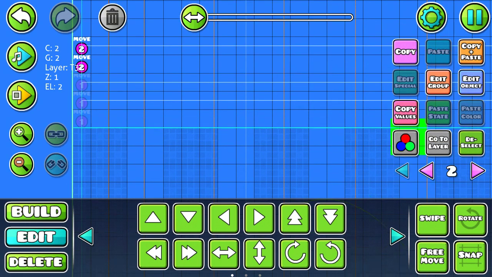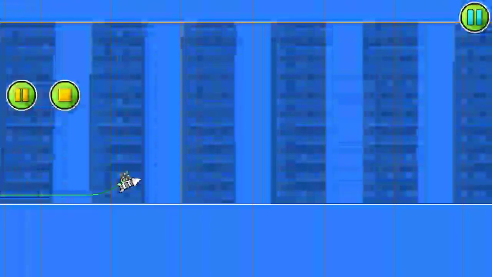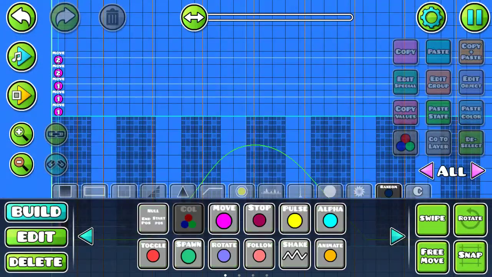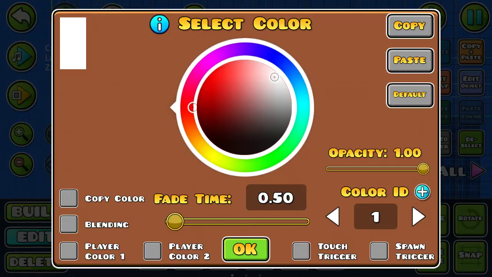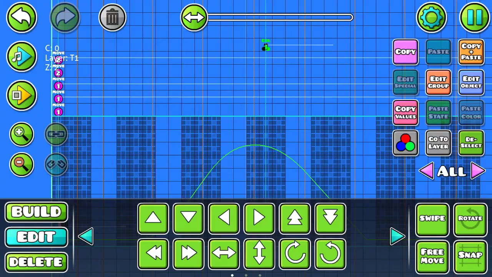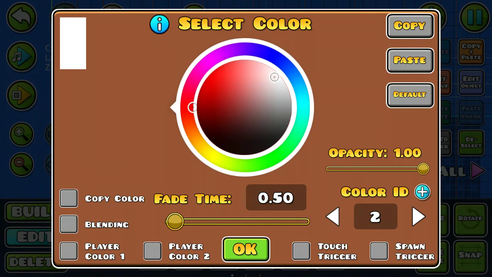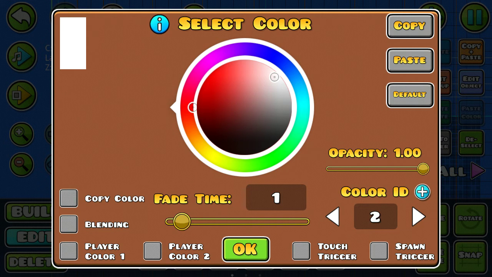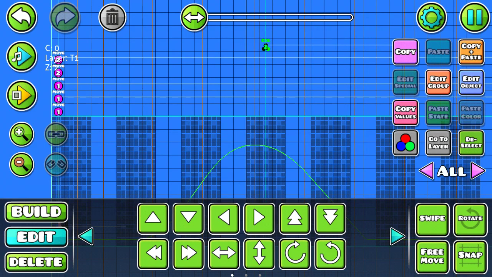So now as you see, if we play it, as you see, we don't see the screen. So now we'll have it right here, fade in, and as you remember, we set it in color 2. So now we'll have it at color 2, and the timer, so really you could just time it based on the music. For in here, we'll just do 1 second, and we'll have it fade in with the opacity at 100, and the color black.